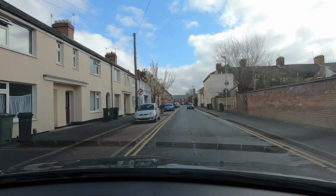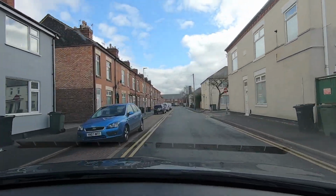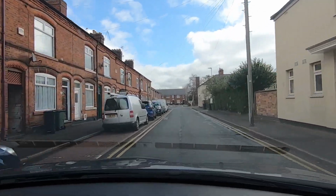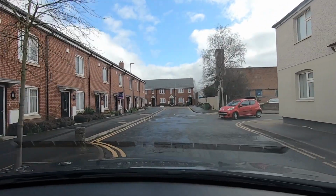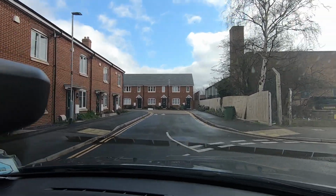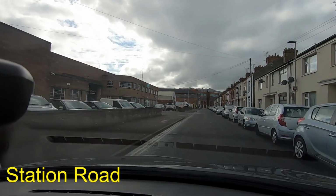Took about 5 minutes. We were very busy. And we're still on this road. We're just going to follow this road around. Kirkdale Road this is. It bends sharply here to the right. It's important then that we stay in the left hand side of that, because there is, like that car, always things coming round that corner. This takes us into Station Road now.